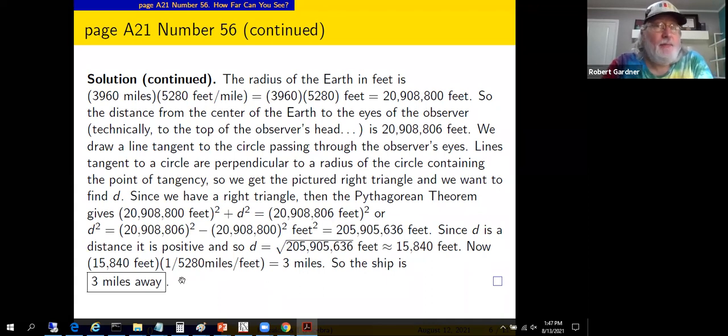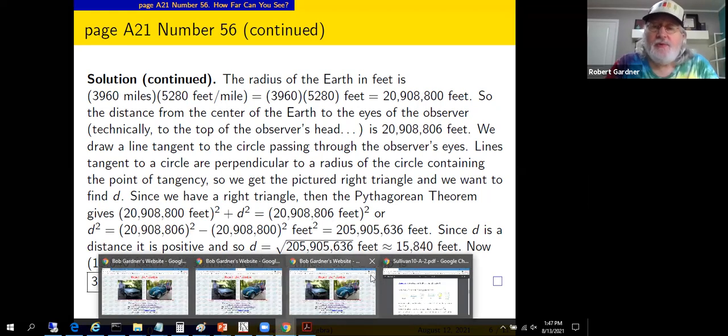So there's an example applied to circles of the use of the Pythagorean theorem. It's all based on the fact that a tangent to a circle intersects a radius of a circle at a right angle. So you've got to have that right angle stuff if you're going to use the Pythagorean theorem. Back to the notes.